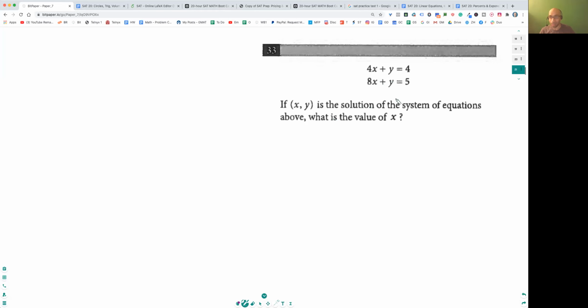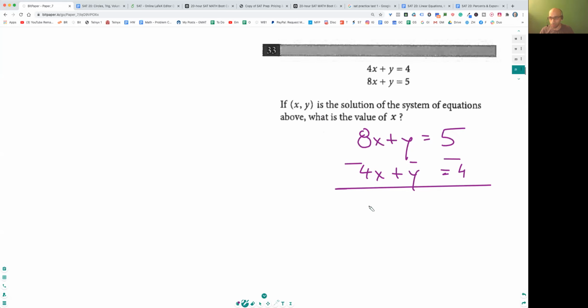Okay, so guys, look at this, super easy. All you got to do is write this down. Sometimes I like to rearrange these. I like to rearrange them like 8x plus y is equal to 5, and then I write down 4x plus y is equal to 4. I just put this below it, and then I'm just going to subtract it. You get 4x plus 0, because y minus y is 0. That's the whole idea of subtracting, and so x is equal to 1 over 4. Super easy. Let's move on to the next one.